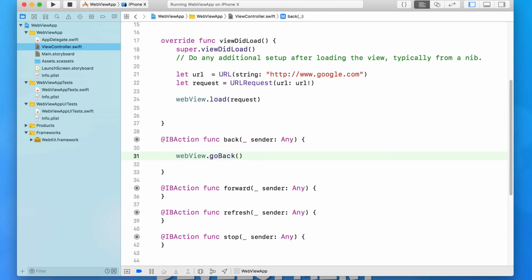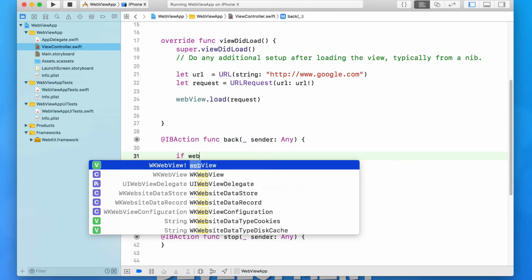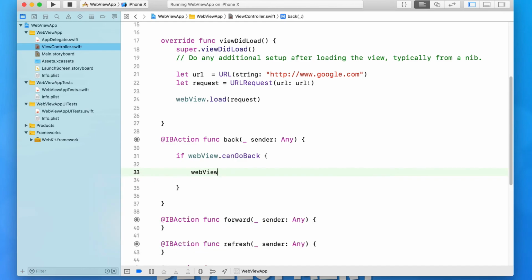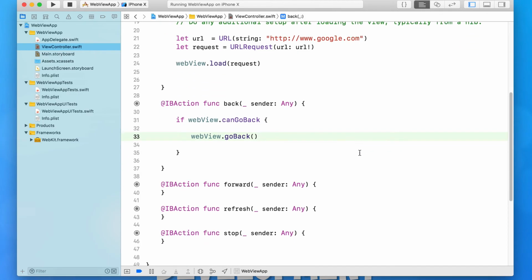But we don't want to make it as simple as that, because not always are you going to have the ability to go back. What if your user opens up the web view and presses the go back button? It's not really going to go anywhere, is it? So we're just going to double check that they can go backwards. We can create an if statement for if our web view dot can go back, then perform an action. The action we're going to perform is to get our web view to go back. That's simply all we're doing. We're checking if they can go back first, and if they can, then let them go back. Else, if they can't go back, then the button really won't do anything. It's just a way to safeguard the application and make sure the functionality is set up correctly.